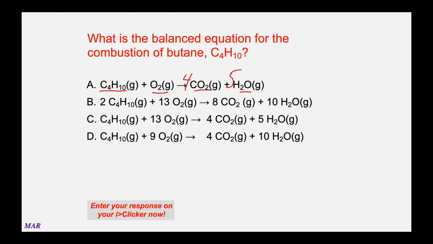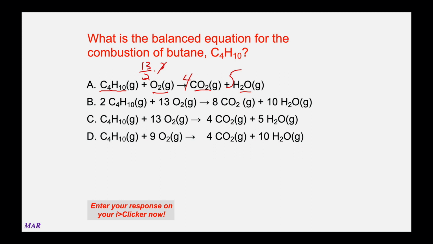And having the 4 and the 5 there would balance the carbon and the hydrogen. But oxygen comes in 2s. It's one of the diatomics. So on the product side right now, I would have 4 times 2, 8 oxygens from CO2 plus 5 oxygens from the water. That's 13 O's. And for O2, because it comes in pairs, I can't really have an odd number. What I'd like to do is have 13 halves O2, because 13 halves times the 2 of O2 would give me 13 oxygen atoms, which is what I want.